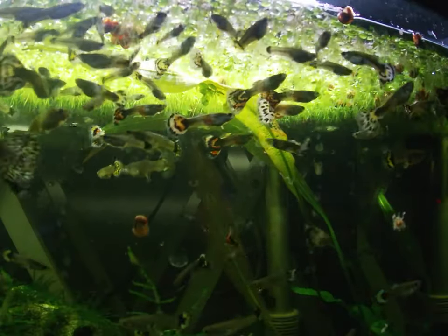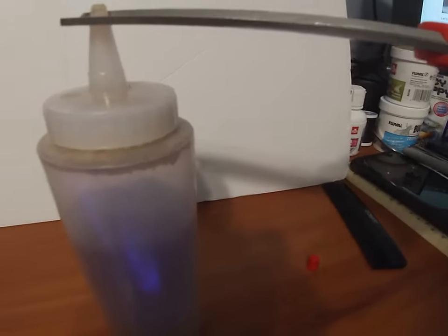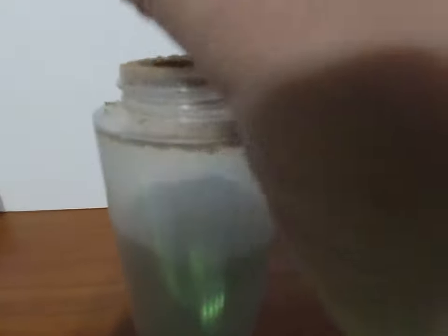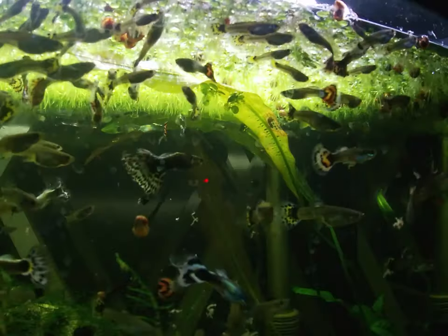The next trick is condiment bottles — those plastic squeeze bottles used for ketchup, mustard, oil, and vinegar. They're perfect for smaller foods like Hikari Fancy Guppy, Freeze-Dried Cyclops, or micro pellets. Put the food in, and powdered ones just shake or squeeze out easily. For bigger pellets, as long as the hole on the spout is large enough, you can cut the spout down to regulate how fast food comes out and what size. They're much easier to store, and instead of sticking your fingers in a bag or jar, you just pick it up, go tank to tank, and shake some food in. Saves time and is more convenient.